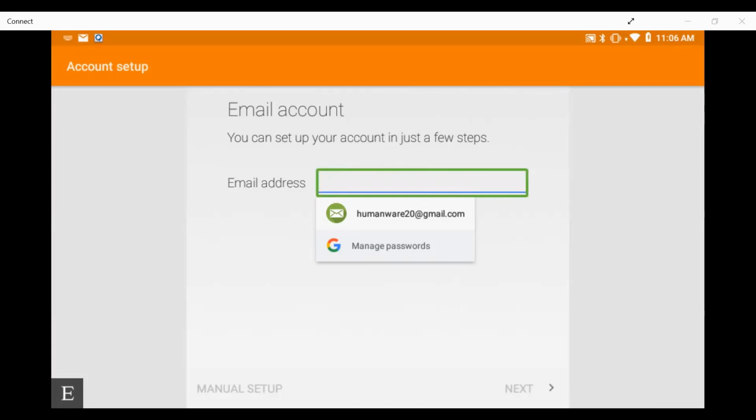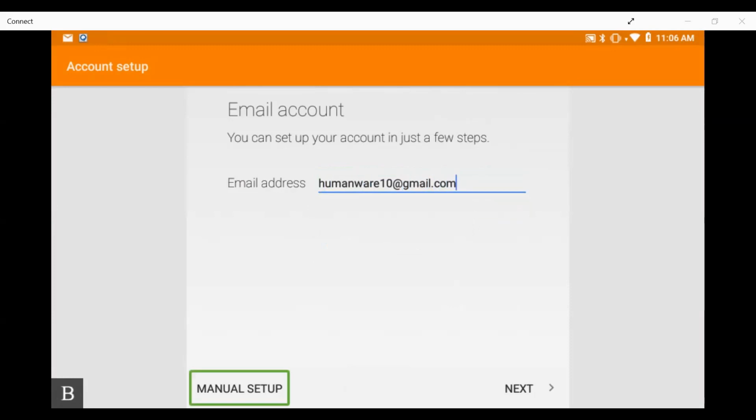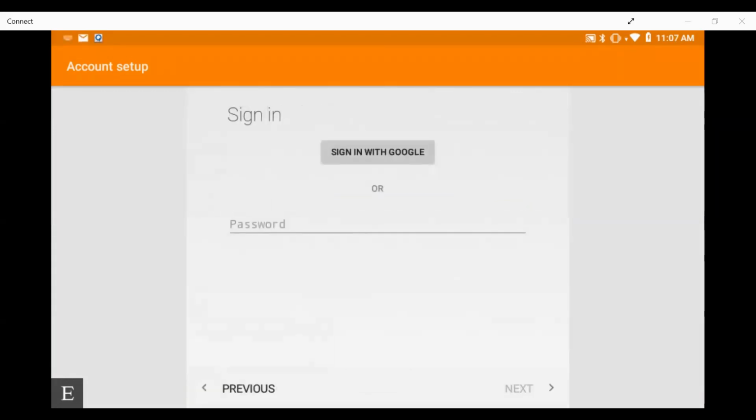I'm going to type in my email address. I'm going to use a demo email address. So I'm going to turn my speech off because no one needs to hear what this email address is. And I'm going to put that in. And I'm going to press my next thumb key. Speech on. Next button. And come down to the next button and press enter. Edit box. When I press enter, I'll be brought to the next screen.